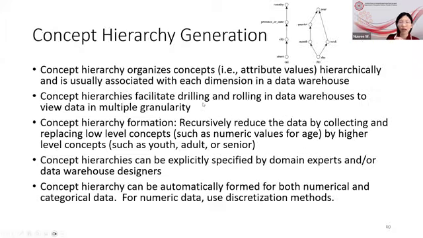Another technique that is quite similar to discretization is called concept hierarchy generation, which means you can organize your concepts or attribute values hierarchically, and it is usually associated with the data warehouse that you have seen before. Like we have dimensions, and then dimensions can be grouped, right? One year can have multiple quarters, one quarter multiple months, one month multiple days like this. So days can be grouped as months, months can be grouped as quarters. These are the things we do as concept hierarchies.